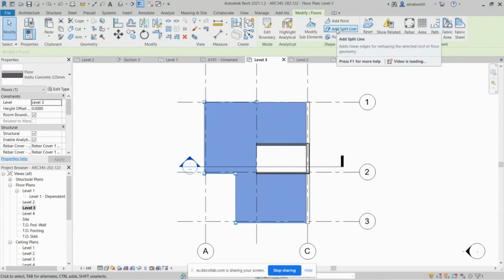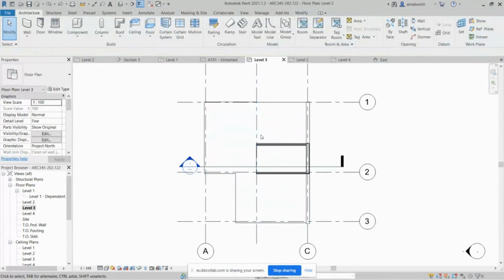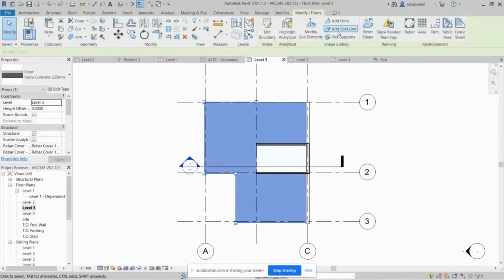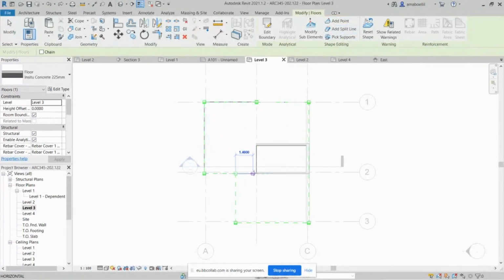These split lines divide our space. If I have a space like this, it's going to be hard to have this space open to the other space, so that I can separate, I can come pick this and add a split line. By adding a split line, I can adjust zones. So if I define the zone here, I might come and define another zone here. So these are 3 zones now I defined in my slab, my roof: 1, 2, and 3.